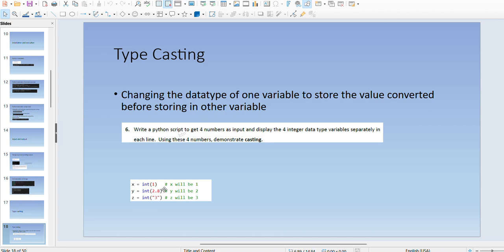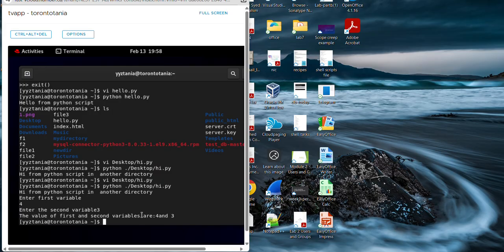And here also a float value 2.8 is casted so that its integer part is stored in y and the decimal part is dropped. And also if you receive a string 3 here and you want to store it as an integer, then you can convert it into integer and then store in z, and then you can add these to display the result. So let's do that.